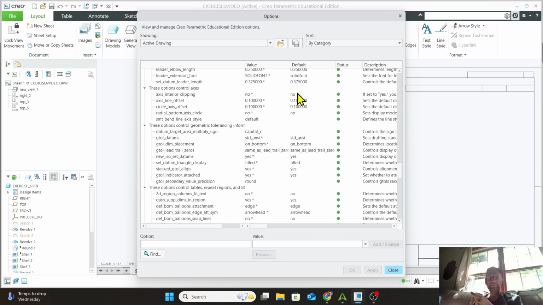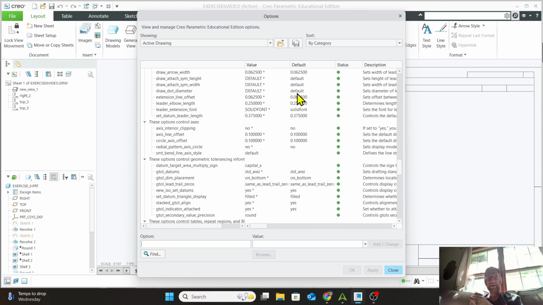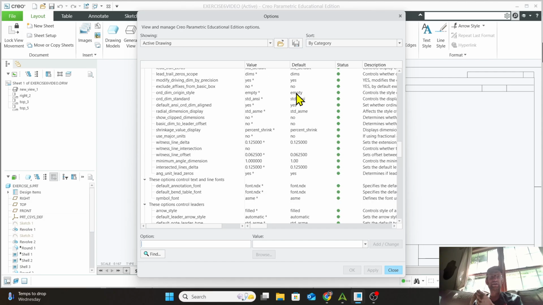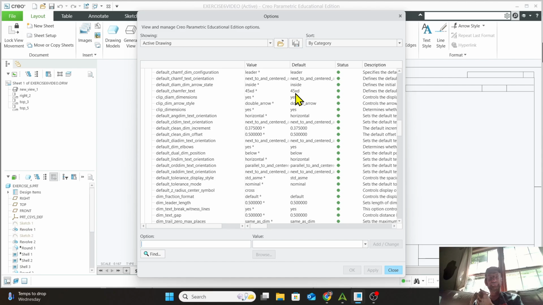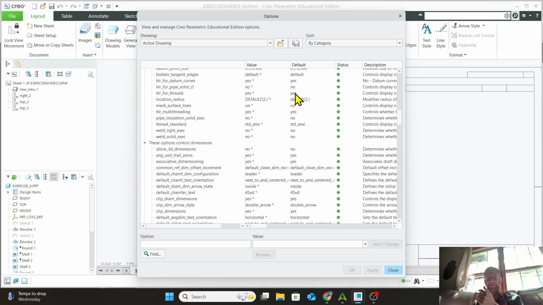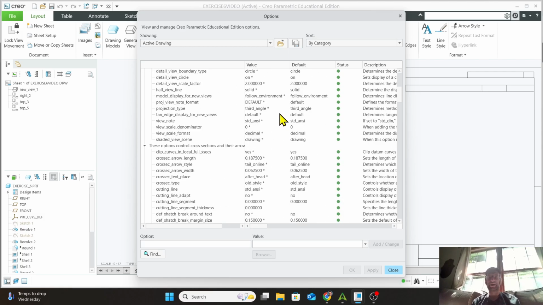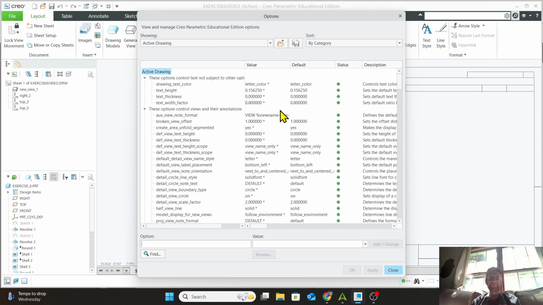Everything from the size of the text to how thick your leader lines are, how big your arrowheads are, how your dimension lines and extension lines appear, and all that other stuff is something that you can mess around with in here. And again, in this class, we're just kind of scratching the surface and we're learning the basics of all the things that Creo can do, but we're not getting too deep down into this. There's a lot here, a lot going on.